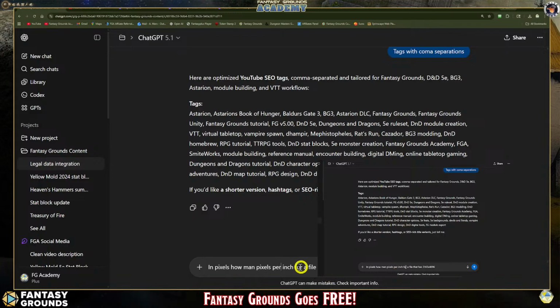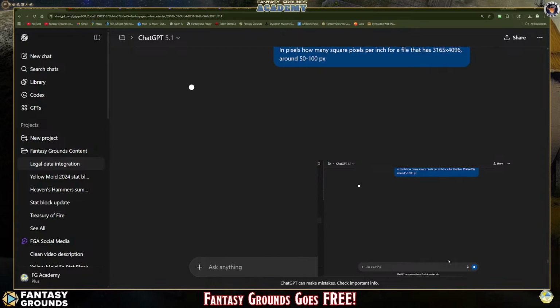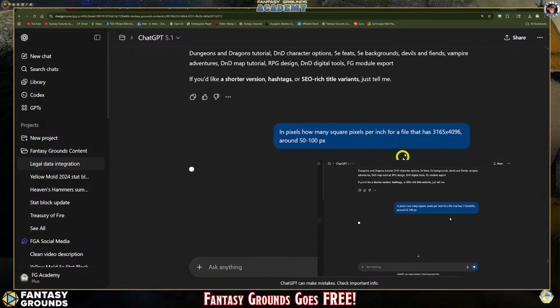So how many squares? And then I'll say around 50 to 100 pixels. We'll see. This is the dimension of the original file.